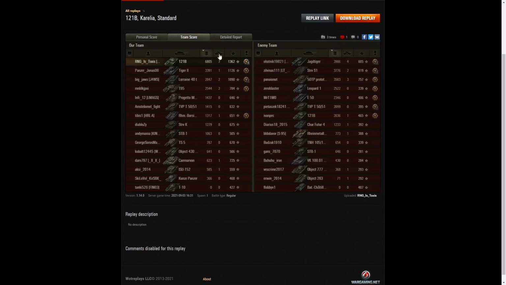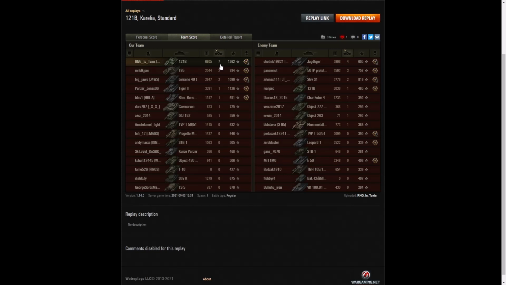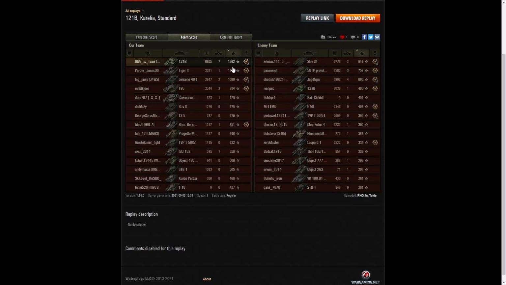When it came to kills, it was RNG's Toxis. He got 7 kills in that one. 4 kills went to the Yag Tiger. 3 kills went to that 50 TP that he took out. And when it came to base XP, yes, it's the 121B. It's RNG's Toxis with 1,362. The second highest was the Tiger II with 1,126. And the third was the Lorraine 40 ton with 1,090. And those are the only guys who managed to get over 1,000 in the game. So exceptionally well played. He's got the top in all 3 columns again.